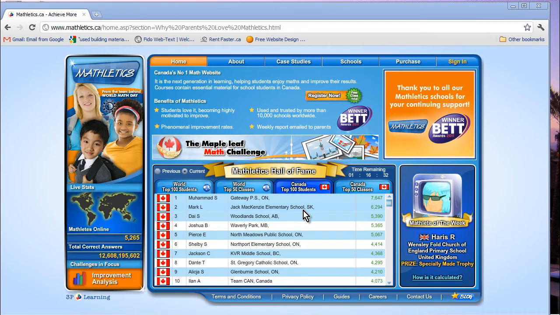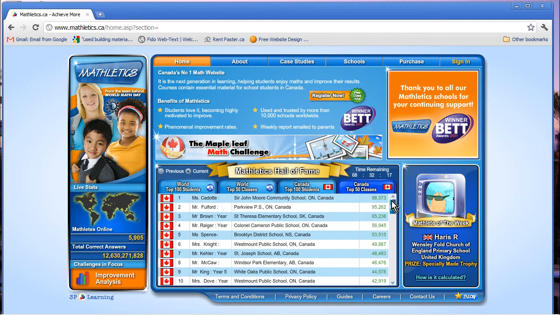Mathletics has undertaken a major new platform change that includes a sleek new look and feel, as well as many new features. In this video, we'll be showing teachers how to use the results icon, which includes viewing the automated mark book and how to assign tasks and homework to their students with the click of a button.